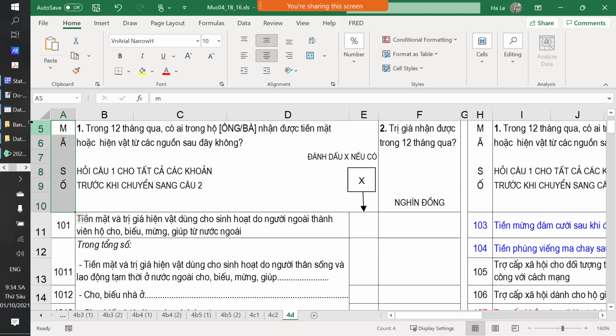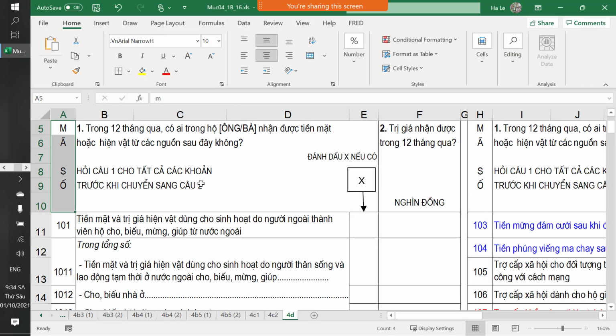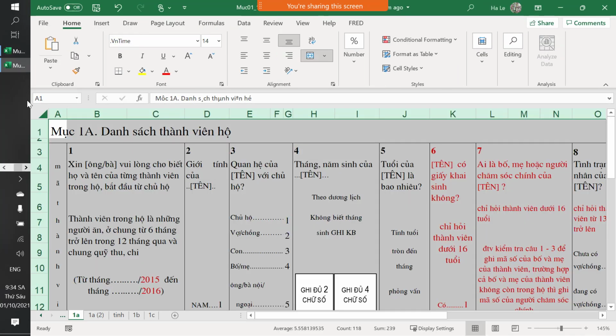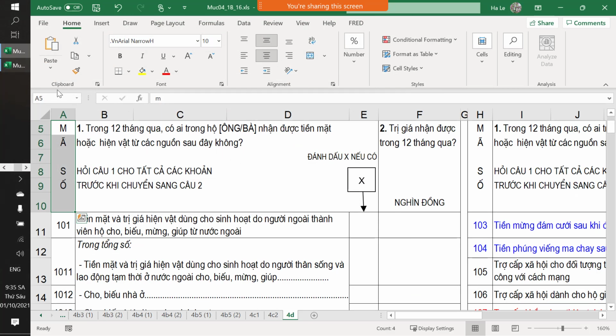And the same person who gave information in section 1A will also be asked in section 4. But the data are stored in separate files, so you have to combine them together, right? In this case, you may see that question 1 in section 4 is about your work.